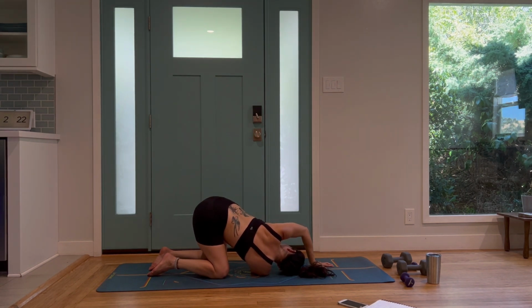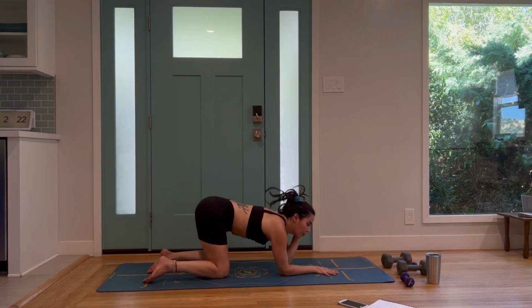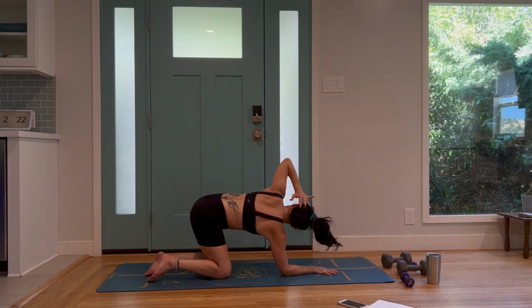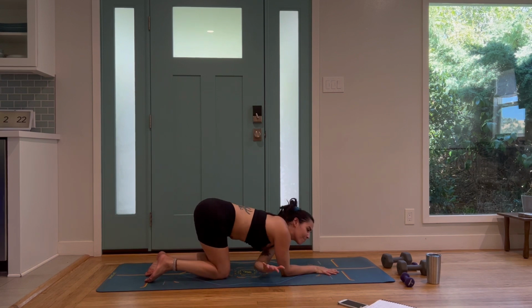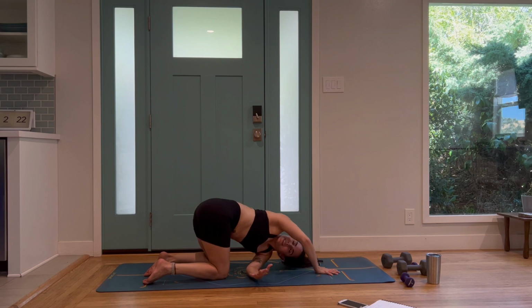One big breath. And come on out. Now, thoracic twist, left hand to the base of the neck and lift and lower that elbow. Twisting, breathing, and thread that left arm through. Spinal twist, thread the needle. Deep breath in, big sigh out.